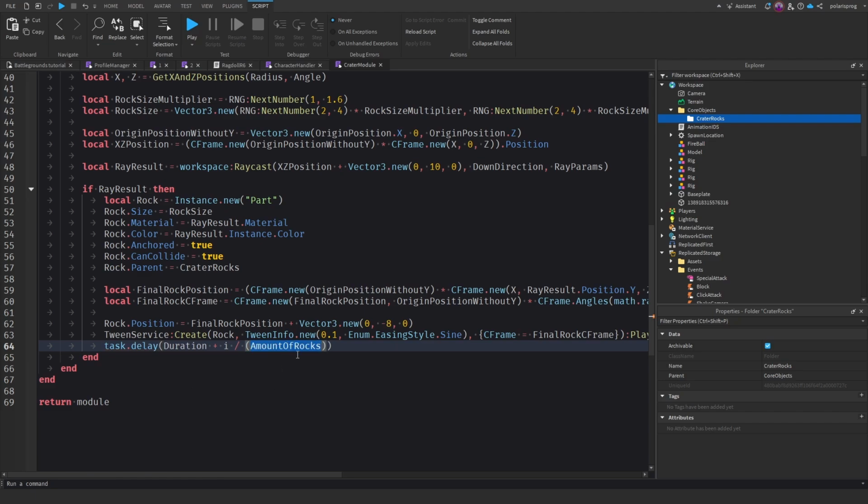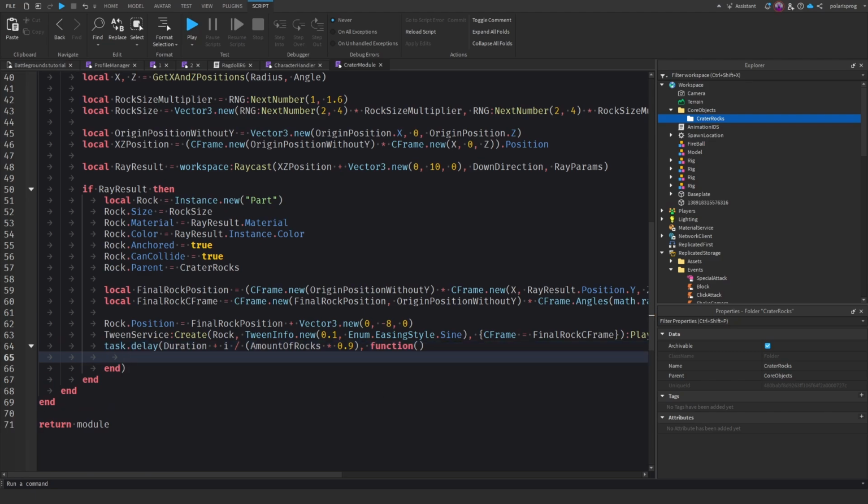And you could divide that amount of rocks by a certain number to make it more precise. I'm going to multiply it by 0.9 to make it less. I think it's good. Okay. So then we can add a function here, and then we can create a nice tween.